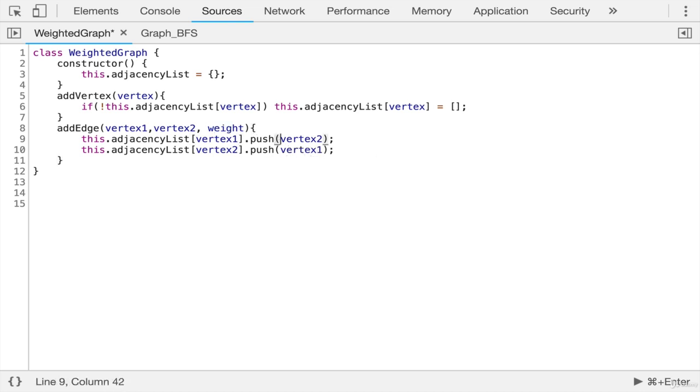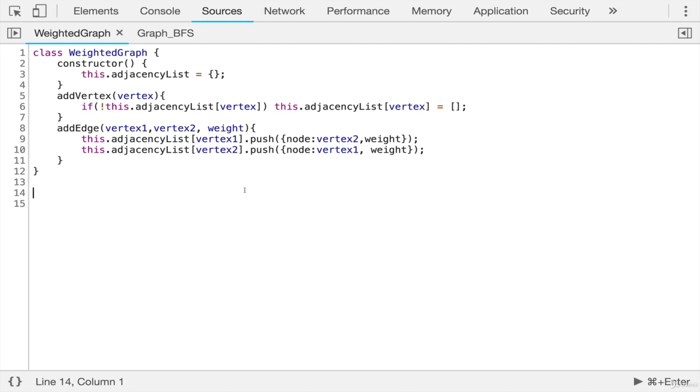So remember, we need to store an object inside of that adjacency list. So inside this array we're pushing into, we're going to have an object where there's a property called node. It does not have to be called that, but you could call it vertex if you wanted to. But let's go with node and then weight. And rather than doing this, weight colon weight, because I want it to be called weight, and also the argument is weight, what we can do is just pass in weight here, and it will do the exact same thing. I believe that was added in ES 2015. It may have been around before and I just didn't know about it. I'll do the same thing here. And that's it. This should be our weighted graph class.